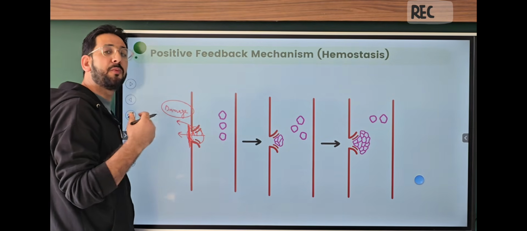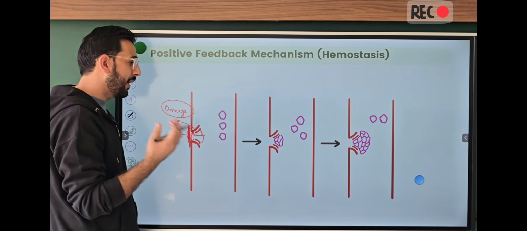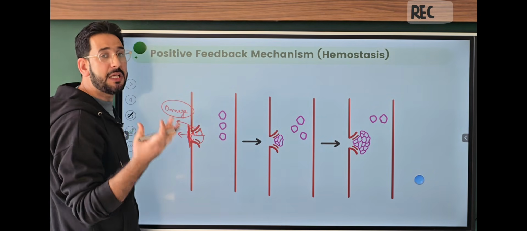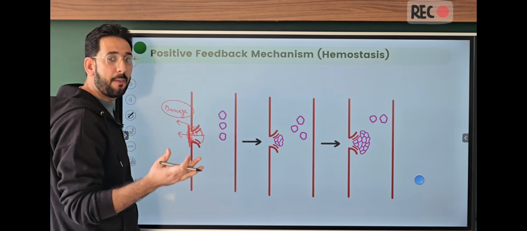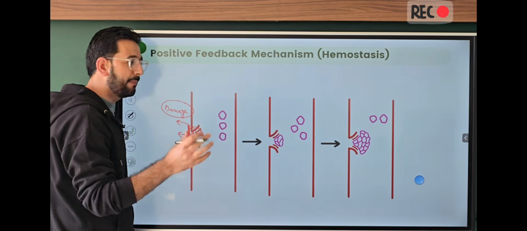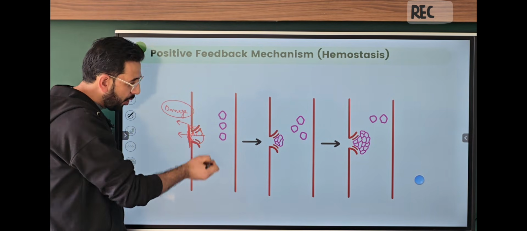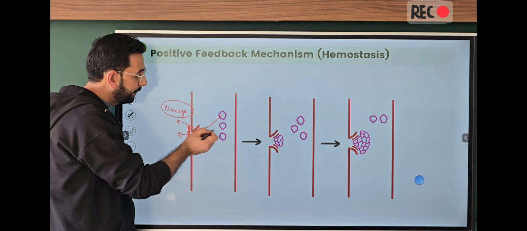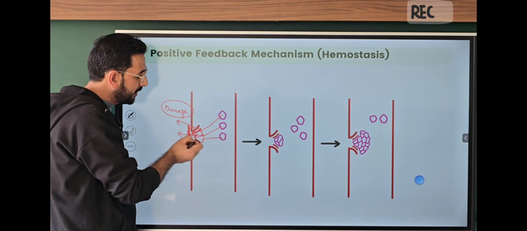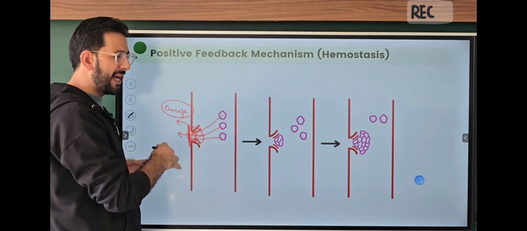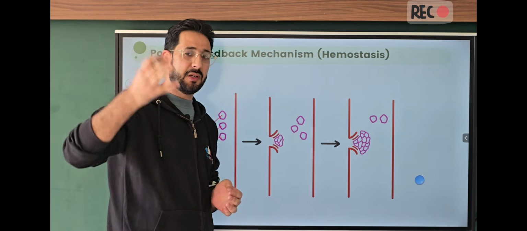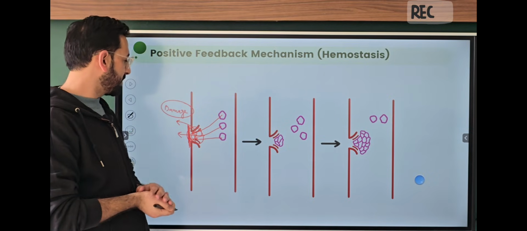We have to go for the process of hemostasis. Okay, not homeostasis, what we are talking about right now. We have to go for the process of hemostasis. That means we have to stop the bleeding. Now, the platelets going along in the blood flow will come and stick here on the collagen or on the von Willebrand factor. That is a separate topic we will talk about in hemostasis.